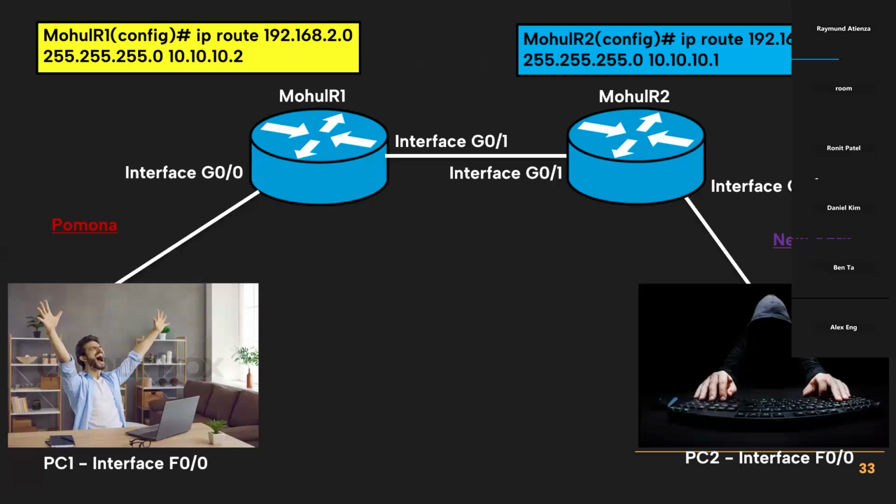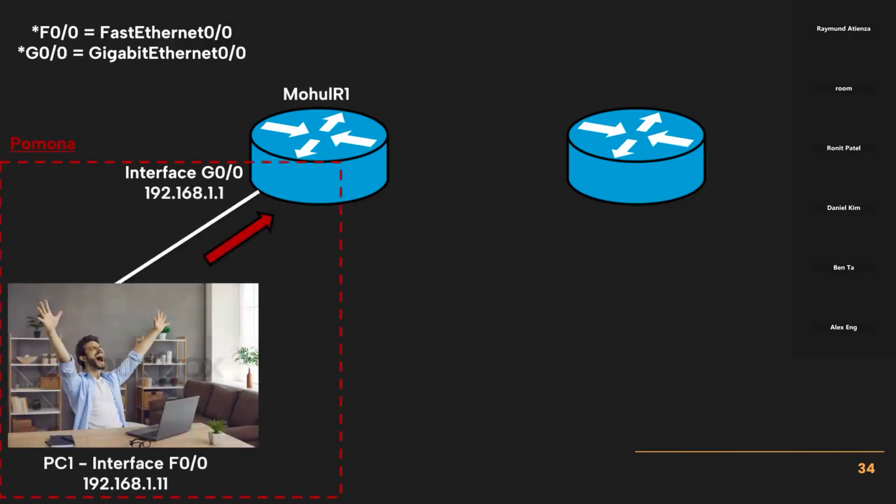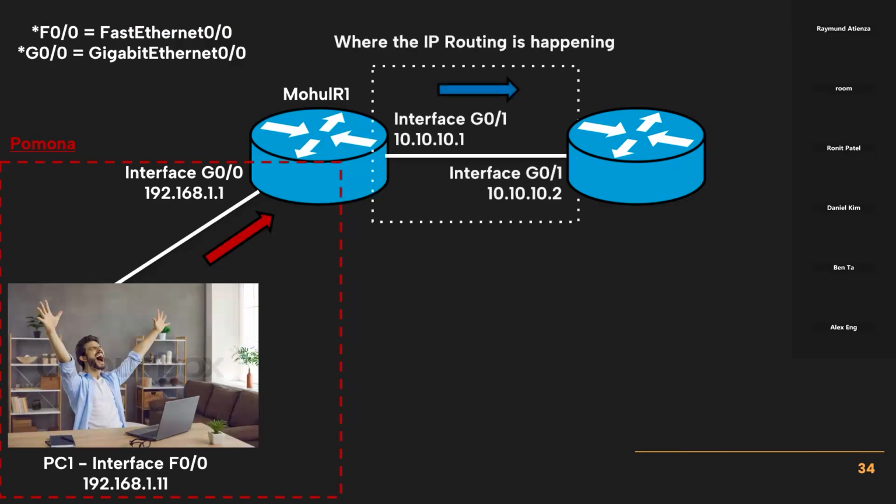So, all right, this is more of an actual example with a more realistic setup, and with the actual routes as well. This is how it works. So you start with PC1 and F0-0. Go to the next one. So this one's a more interactive one. You start at Pomona, for example, and imagine you want to send traffic from here through this or through this.